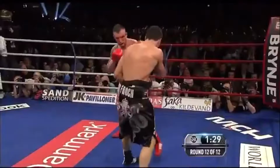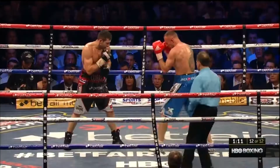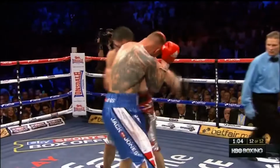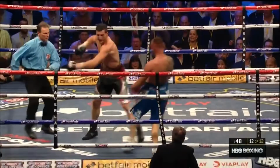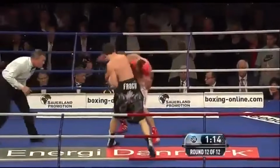Kessler cut over his left eye. Now Kessler moving in. Montoya told him to take it if he wants it. Here's Kessler. Froch answering. And just to cover the obvious base, if any of these scorecards were closer than Harold's after nine rounds, Kessler may have won the last three. What a close. Just as in their first fight, these two warriors now are here. Here comes Froch. Here comes the last rally from Froch. All heart and courage right now for these two gentlemen.